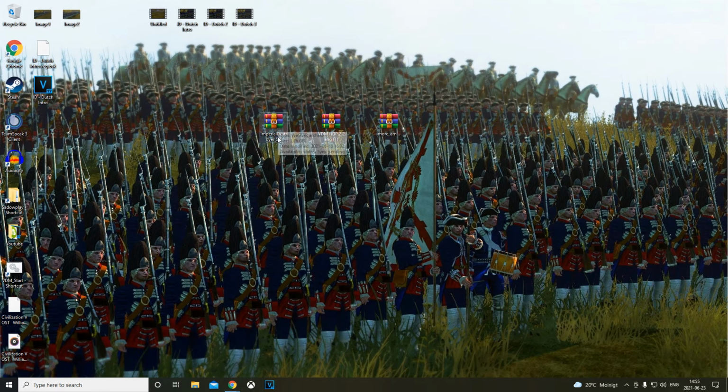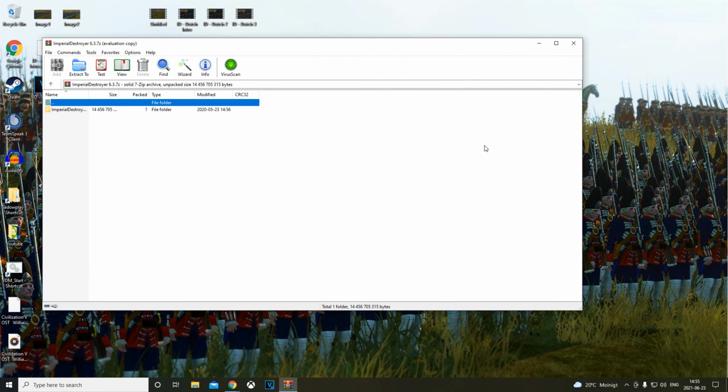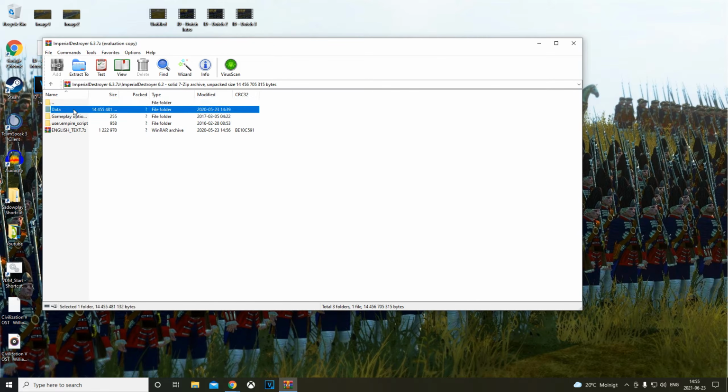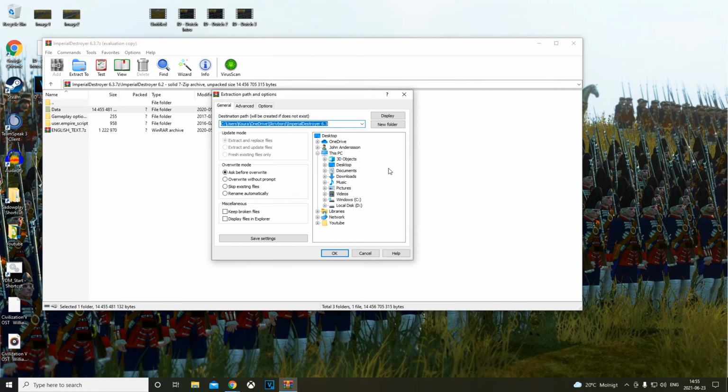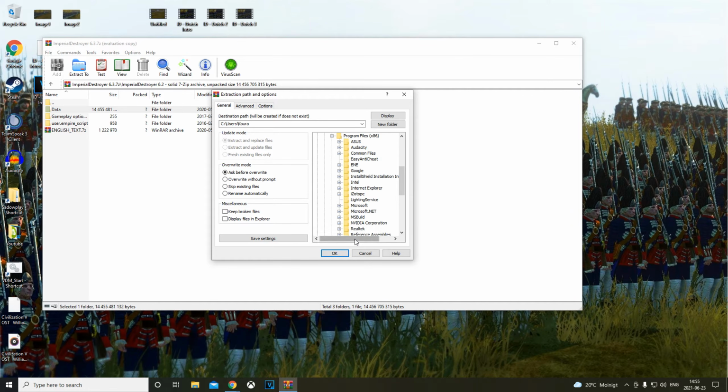I'm going to show you where the files go right now. So we'll start with Imperial Destroyer 6.3, and we'll go into that. What you want to do is the data folder and the English text need to be extracted into wherever you have your Steam folder located.